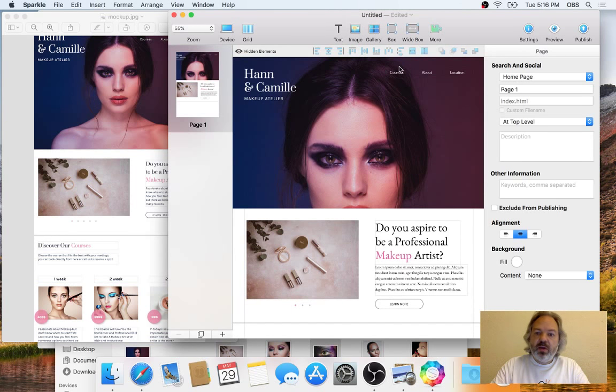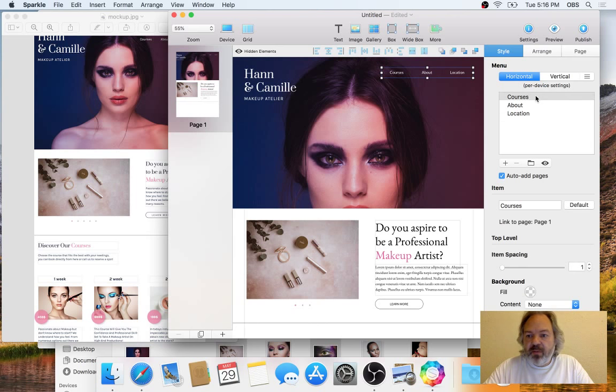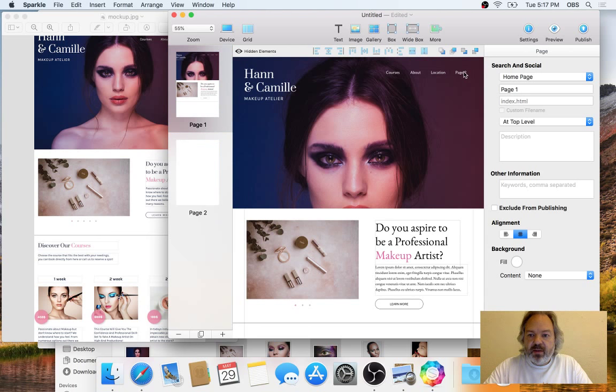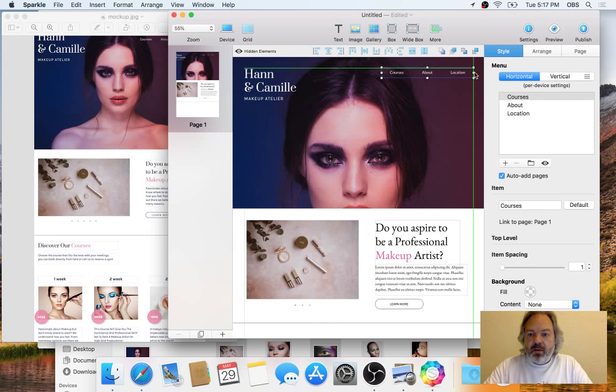We could actually link the page here, so let's go back to the menu. Now this is an automatically created menu item. Menu items are of different kinds. You have the ones you add yourself with the plus button here, and the ones which are automatically added, like the checkbox here says auto add pages. So that means that whenever you add a page here, say I add a new one here, go back and the menu has this item for the new page. So undo that.